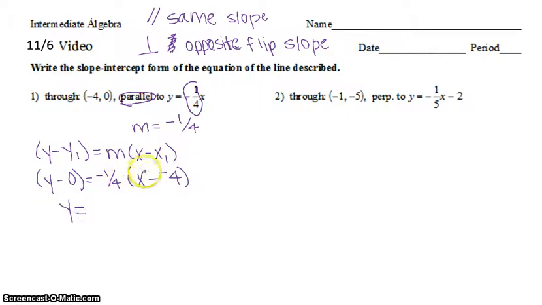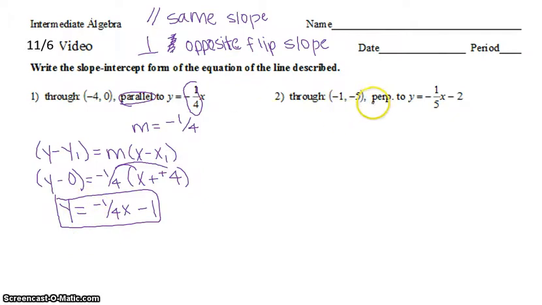Over here, before I start distributing, remember that minus a negative is really plus a positive, so I'm going to go ahead and change that, and then I can distribute my negative 1/4. So I get negative 1/4 x, multiplied by that 4 as well, gives me negative 1. The y is already by itself over here, so that's just going to stay as y equals.